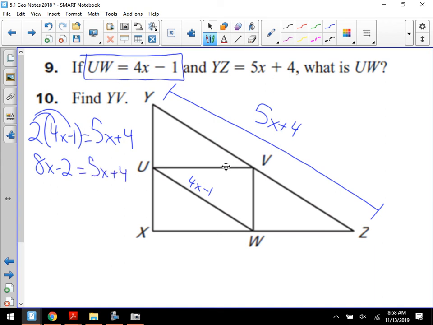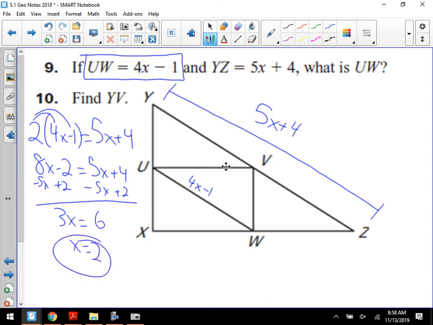Okay, so now you're back to variables on both sides of the equation. Always pick on the little guy. So you subtract the 5x, add the 2 going back. And I saw you already had the answer. What was the answer? 2. Good. Now, the value of x is 2, but the question will ask you to do something with it.